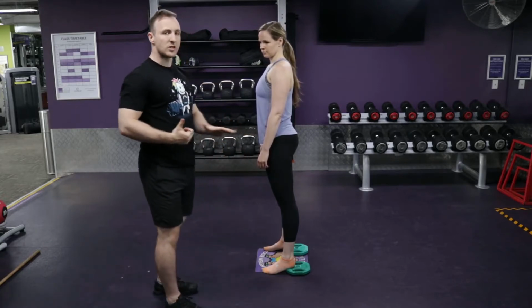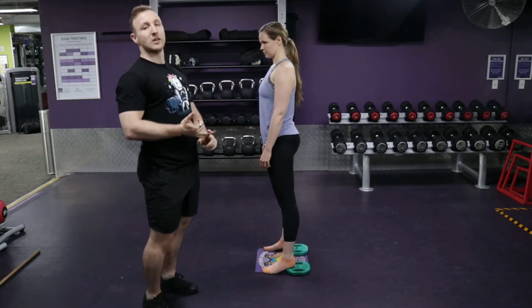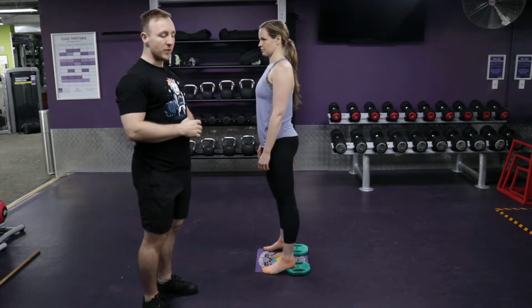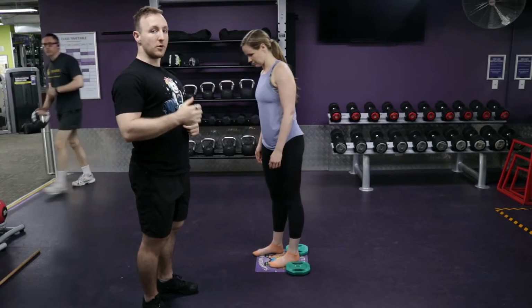So we're going to really want to do maybe some down dogs, or even seated calf or standing calf routines to strengthen them and return that range of movement. Remember, a tight muscle is a weak muscle. So again, stretching it doesn't just help.